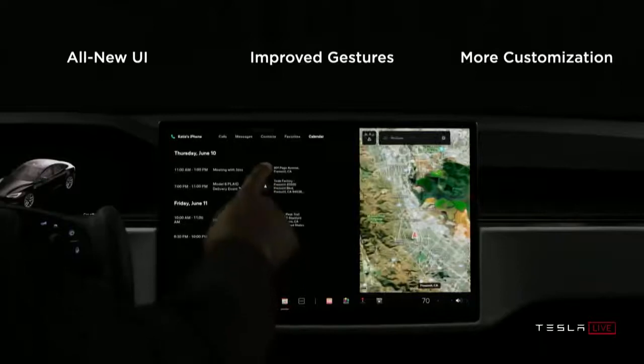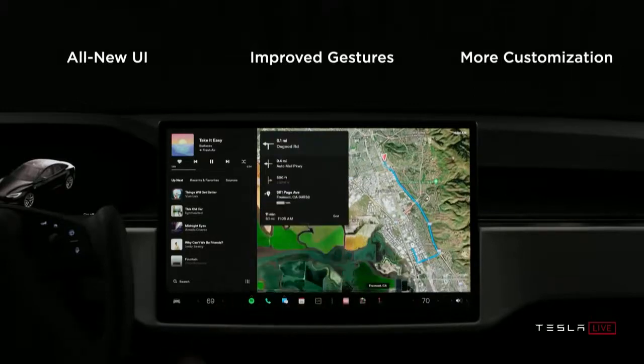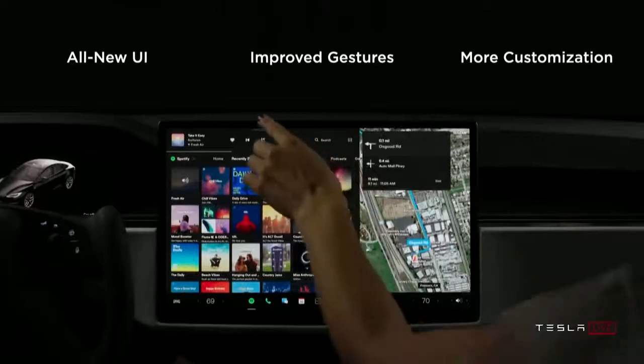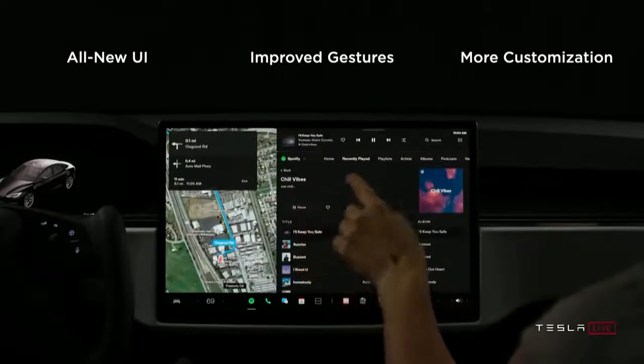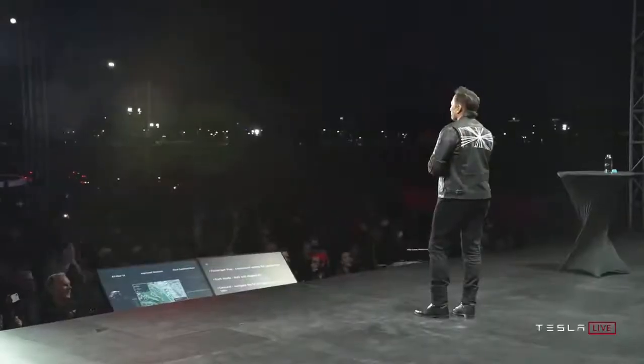So it basically feels like a modern tablet or phone. And it's not PS4, it's PS5. I think there's never been a car that has state-of-the-art computing technology, state-of-the-art infotainment, literally at the level of a PlayStation 5. If you think about the future where the car is often in Autopilot or Full Self-Driving mode, then entertainment is going to become increasingly important. You're going to want to watch movies, play games, use the internet, all the things you want to do if you're not driving. And this is actual PlayStation 5 level performance.